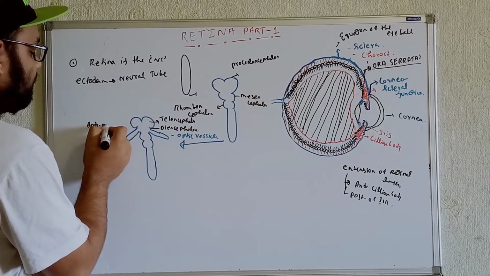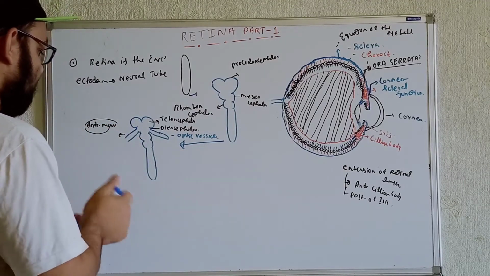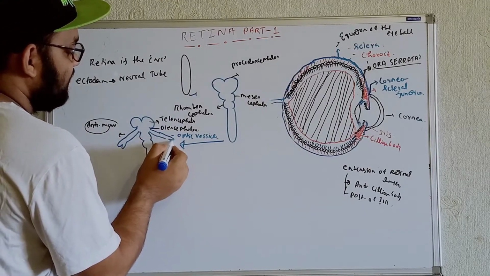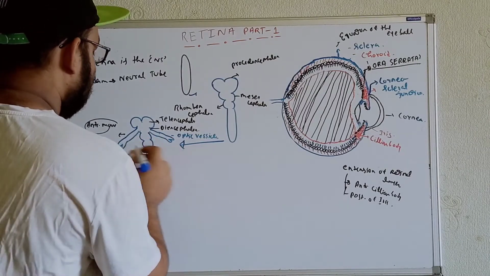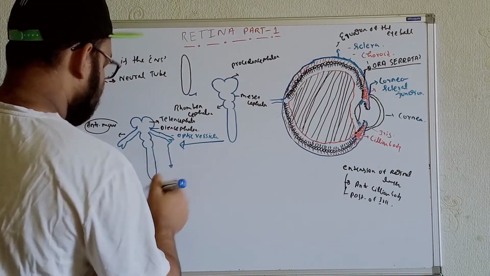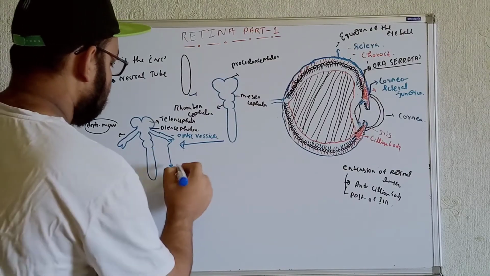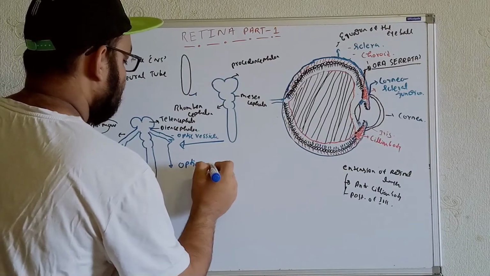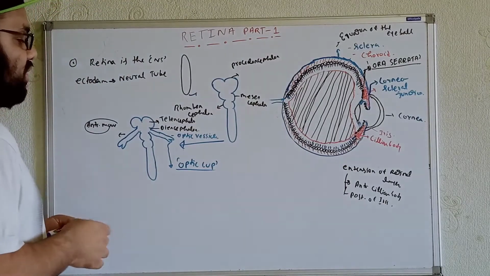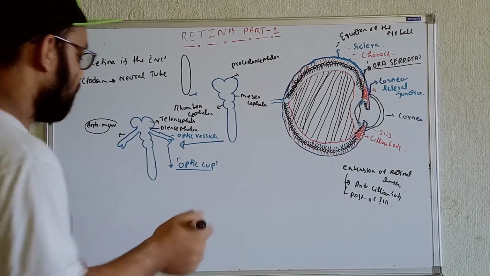Now whenever it moves, the structures from here will be extended. If we see the actual structure, from here we will get the invagination over here. After that, that will form the optic cup. So what is the optic cup? It originates from the optic vesicle, which originates from the diencephalon. How do we get the optic cup, in which form? Let's show over here. We get the optic cup in these directions.